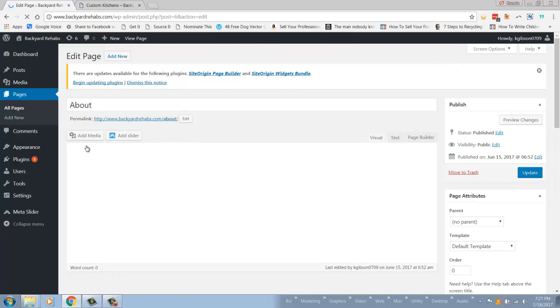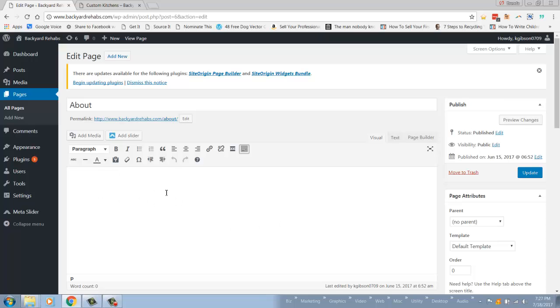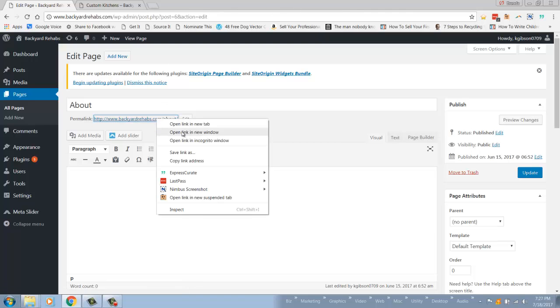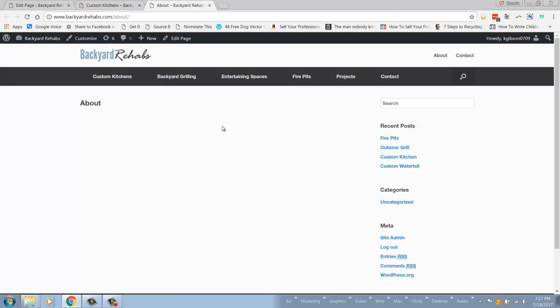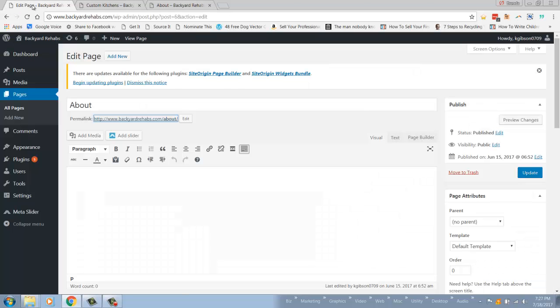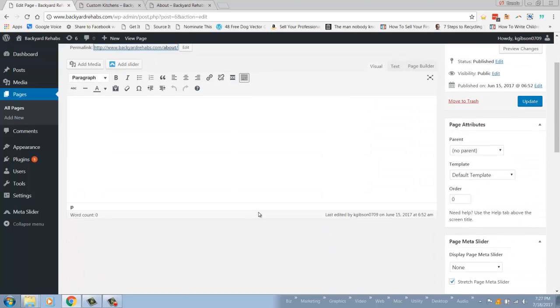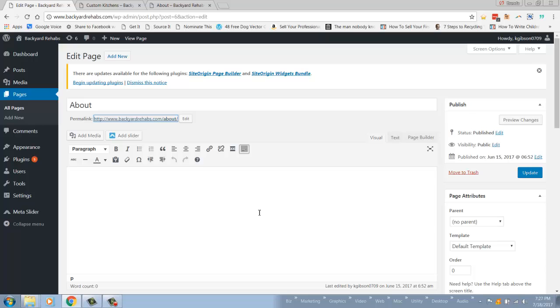So you click on edit, and then you work in this text area using these options up here, or add a picture up here if you want. And once you're done, just click update, and then right click it, open in a new tab, and see if the changes are the way you like them. And that should do it.